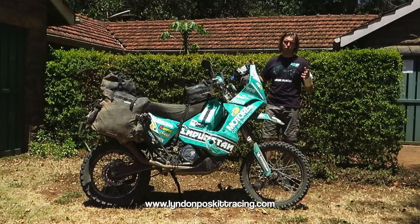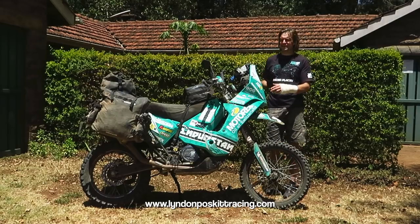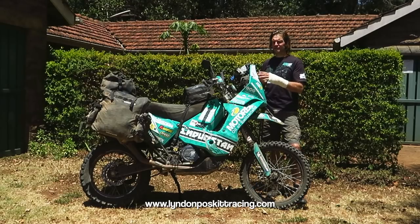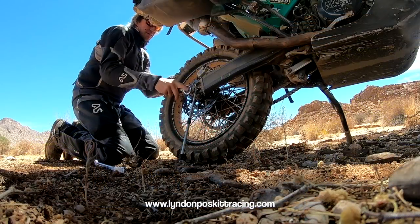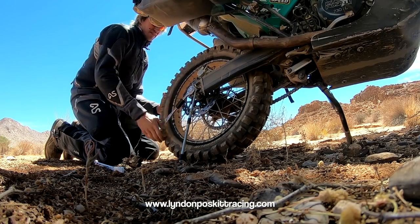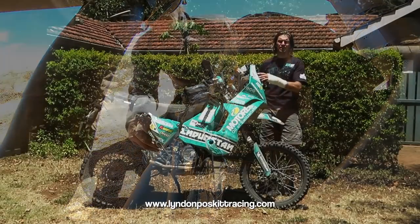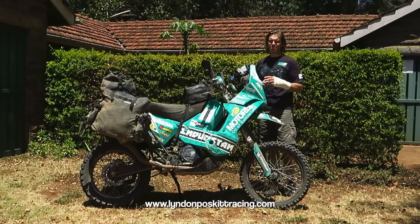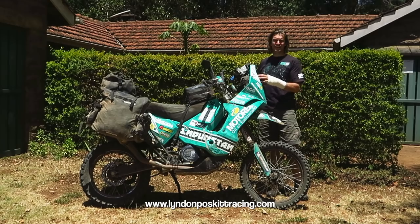Let's start from the front of the bike. Just behind the fairing here on the front of the bike, I have an Injury Stand tool roll pack and that's where I keep all my tools for the bike. So if I have to stop to repair something, I just pop the fairing off, take my tools out and I've got everything I need to do any service, maintenance or repairs on the bike — it's just in here on the nav tower. I like it because it's easy access, easy to get to, and it's hidden away so people can't see it.